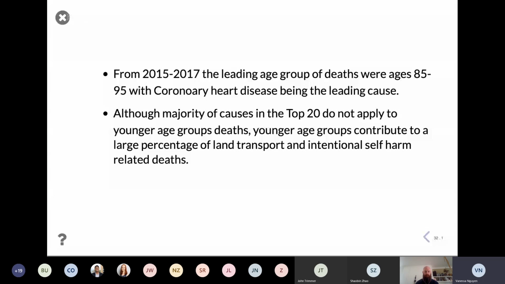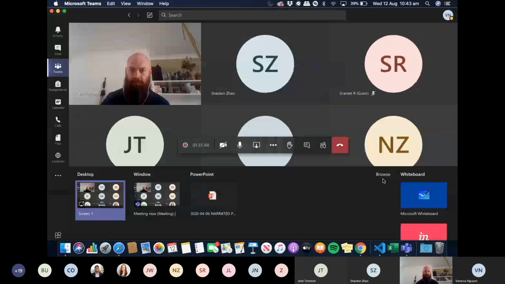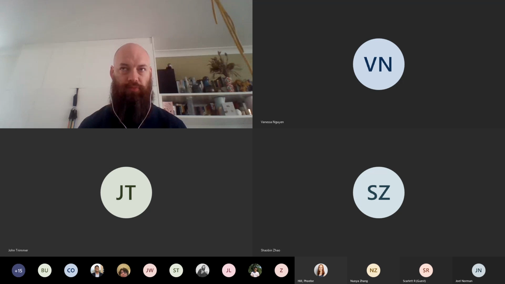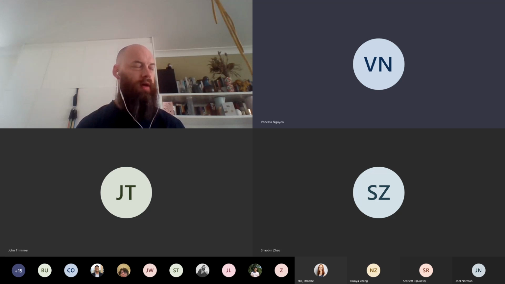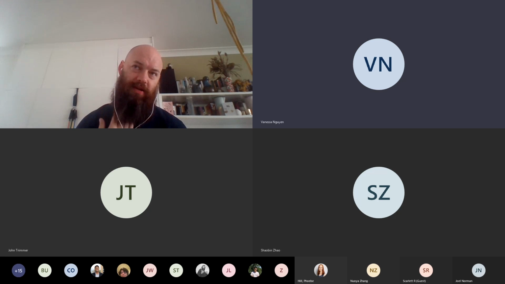Yeah. There was some really interesting stuff in there. The amount of the contribution of suicide to youth deaths is kind of terrifying. I was interested by some of your early graphs which had spikes in the 20s. This is Australian data, right? Yeah, Australian data. And it was interesting to see that there weren't corresponding spikes between 1914 and 1918 and between 1935 and 48, or whatever it was, 42, 48.